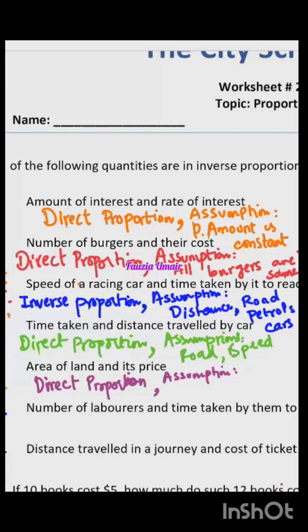But price per unit area. Excellent. Price per unit area, or else price of location, price per unit area. This is a very important and very precise answer. I was expecting a layman answer, but this is very precise. For example, if you are buying land in, let's say, Lahore, and if you are buying land in Chakwal, which land would be more expensive?